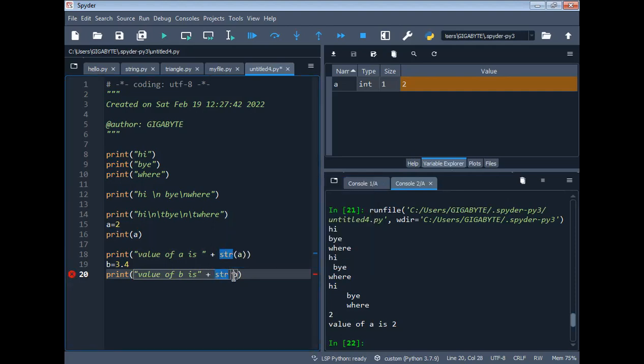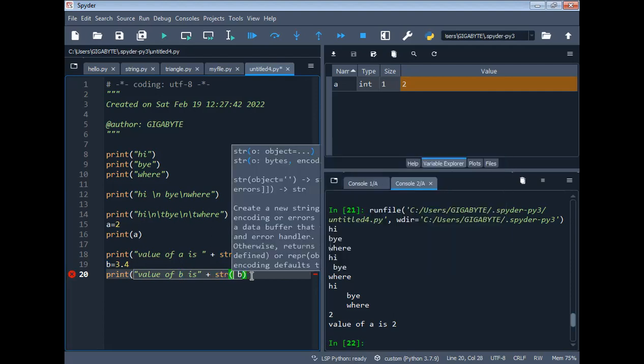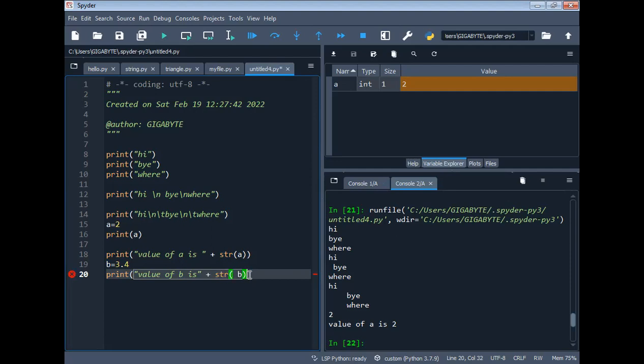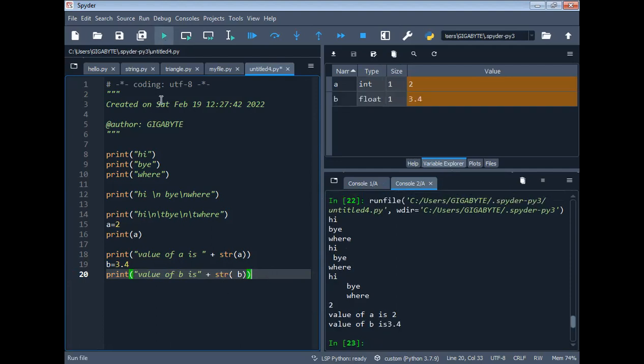So what is the syntax of str? We have to write str, and then within the braces we have to mention the variable which we want to change into a string. So within these braces, we write the name of the variable which we want to convert, and then we have to count the number of opening braces which are present here. Two opening braces are here, so there have to be two closing braces. Otherwise, it will generate an error message. Now we will compile the program and check the output.